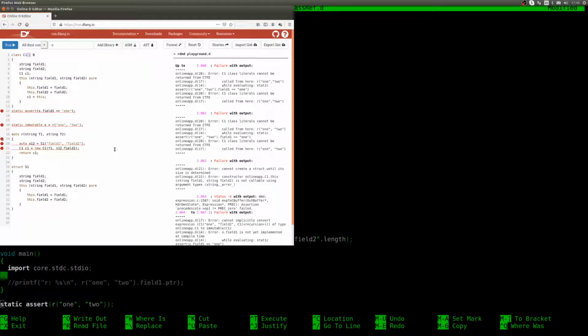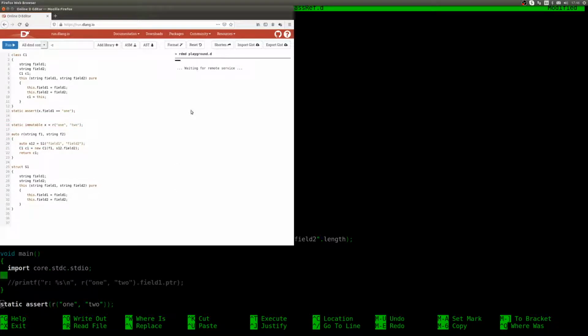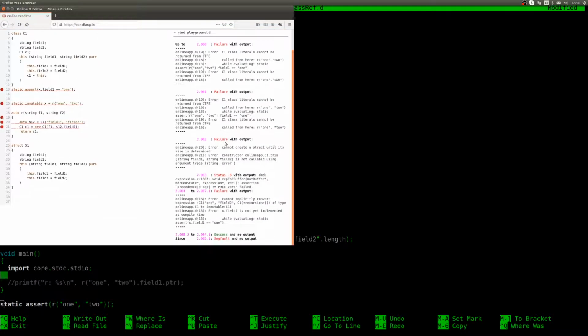So now let's remove this base class. Do we still have the desired characteristics? Yes. In 2.084.1, this starts failing.